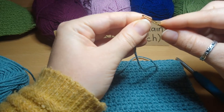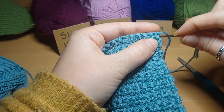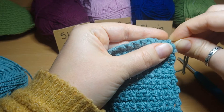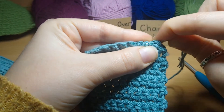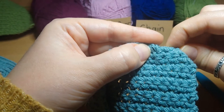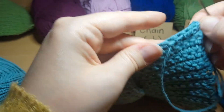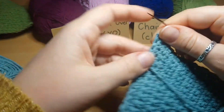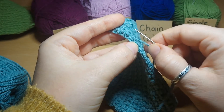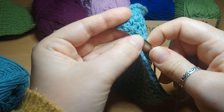We just need to neaten it up now — that's where our darning needle comes in. Thread the darning needle, go into your work, and pick up a number of threads as you go, weaving in and out of the work. You want to go a little way to make sure you're making it secure, because we don't want this to unravel after all this hard work. This is called sewing in the ends — not my favorite part of crochet, probably my least favorite. We're going back through three times to make sure it's really secure, picking up different threads each time. You can even go through the yarn you've just put in there.